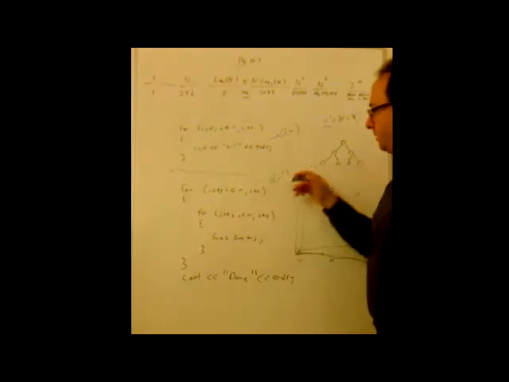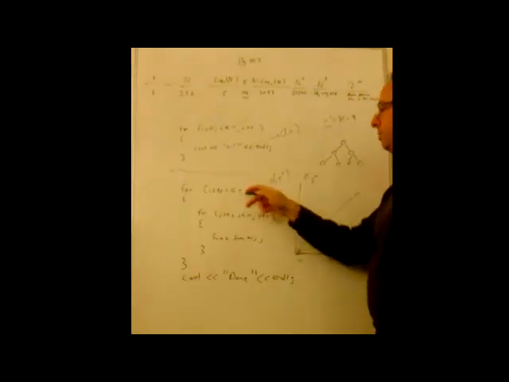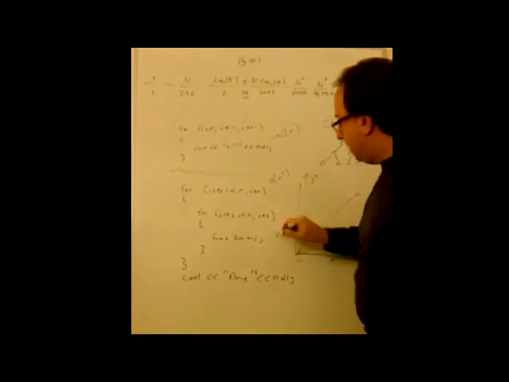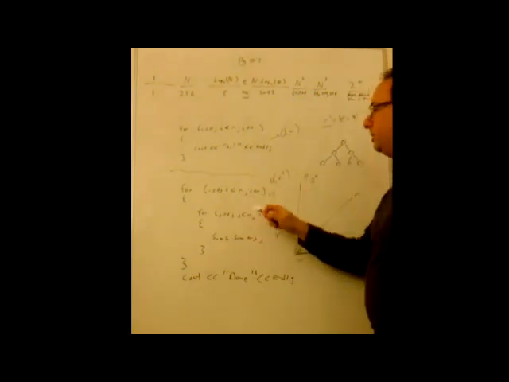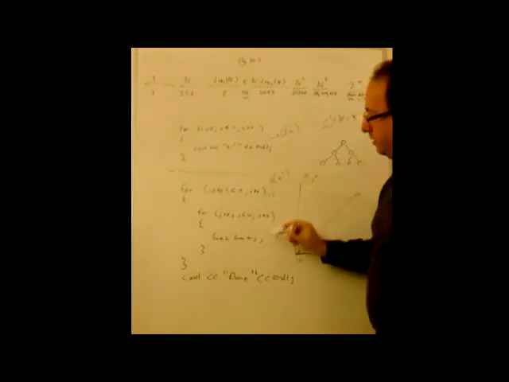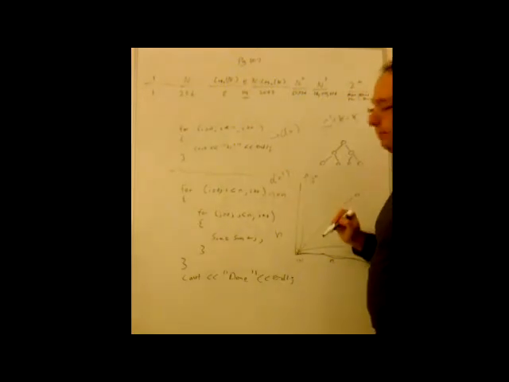So now, back to this example here. This is an O of n squared function, and what this is, is a loop inside of another loop. So we're going to do something n times, and then inside the loop we're going to do it n times again. And we're just going to do a simple summation, but it doesn't really matter what we do in here. This runs n times, and then this runs n times. But notice that this loop is inside of that loop. So each time this loop runs, it's going to happen n times. So what that means is you have n times n, which is n squared.